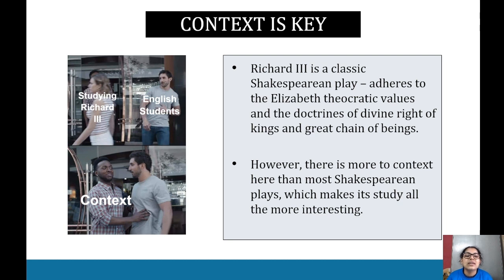Remember, Richard III is a classic Shakespearean play. It adheres to those Elizabethan theocratic values and the doctrines of the divine right of kings and the great chain of being. So we've seen this, obviously, in his other plays too. Hamlet, Macbeth, you name it, it's there. But here, the personal context is so interesting. However, remember, there is more to context here than most Shakespearean plays, which does make it a lot of fun.